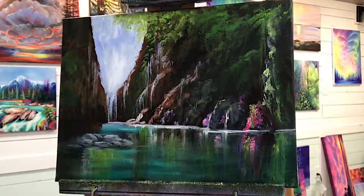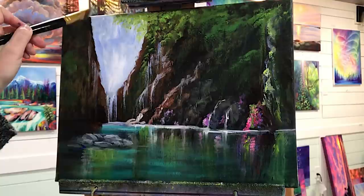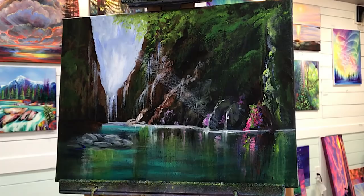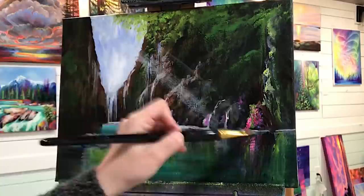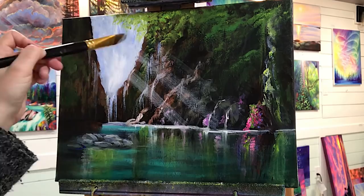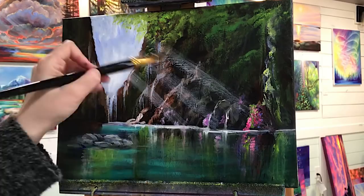Okay, and it's going to be coming in somewhere right about here. And we're going to do maybe 3 or 4. So I'm going to start right here. Get a little bit more water on my brush. Right over those flowers. So you want it to be see-through.